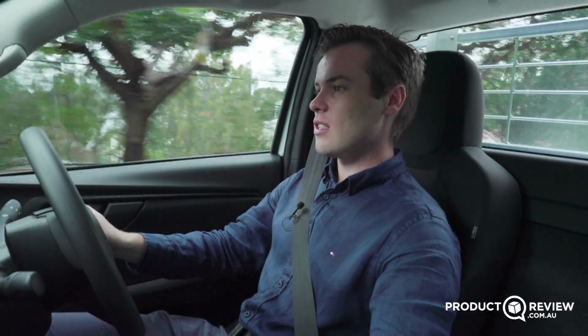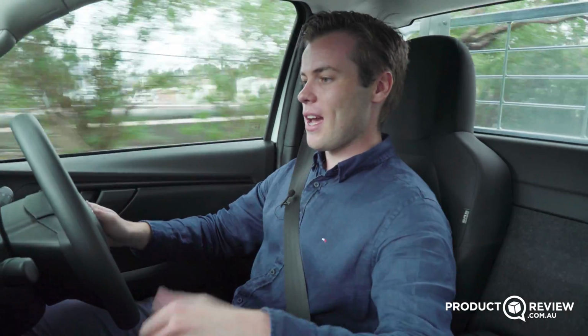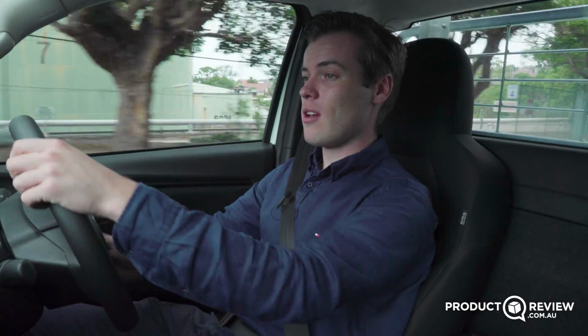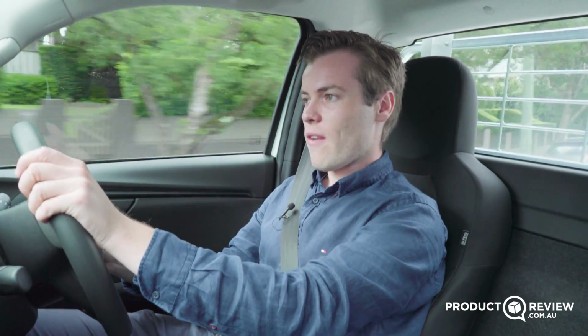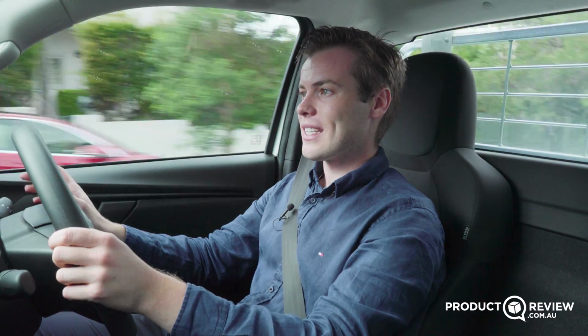Now, in terms of the driving experience with this manual transmission, as I mentioned, it was pretty easy, and I can be in fourth doing 40 k's an hour, nearly 50 k's an hour, and having no struggles at all. This engine is more than capable of driving around town without having to rev the nuts off it. Now, those driver aids have been fantastic, especially that rear camera and that rear cross traffic assist.